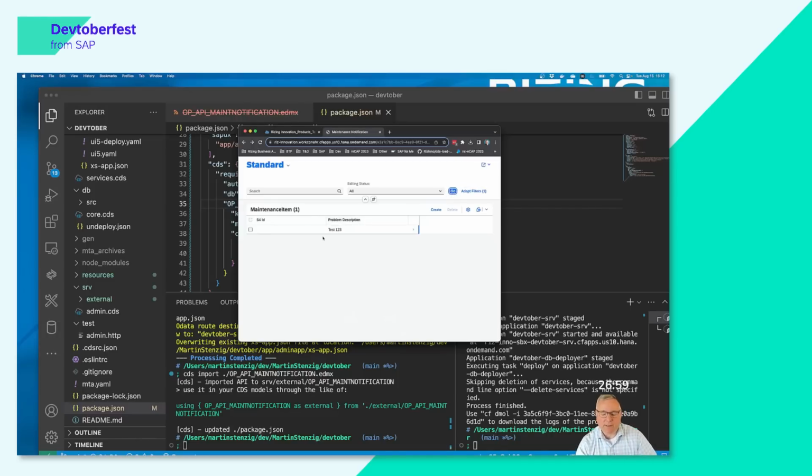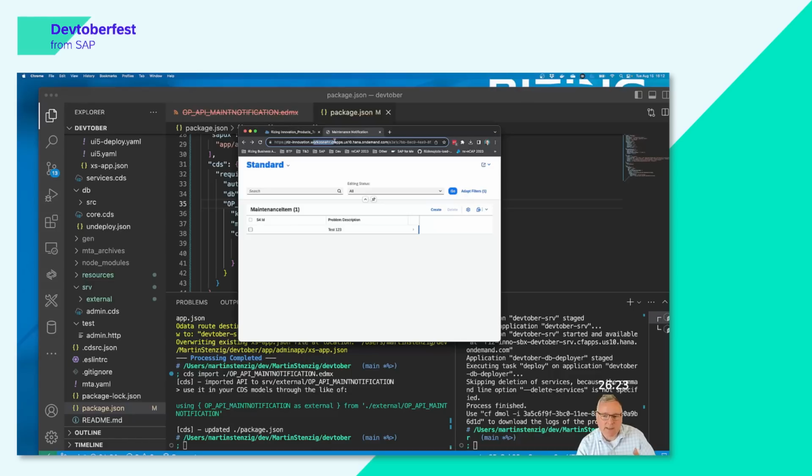Now, what's the big difference? The big difference is that within 35 minutes, I've not only created an OData service, created my data model, created a Fiori user interface, deployed it successfully in the business technology platform so that you can use this application immediately in any work zone standard, work zone premium, or as you see it here, in our case, a work zone for HR, and make it available as a standard app in your system. So all of this in 35 minutes.